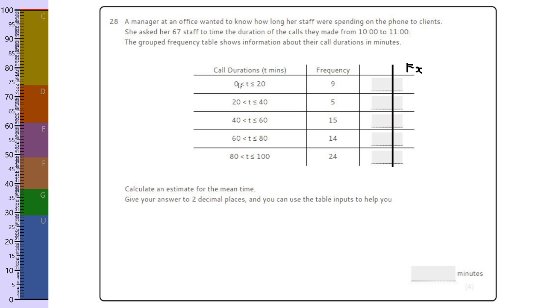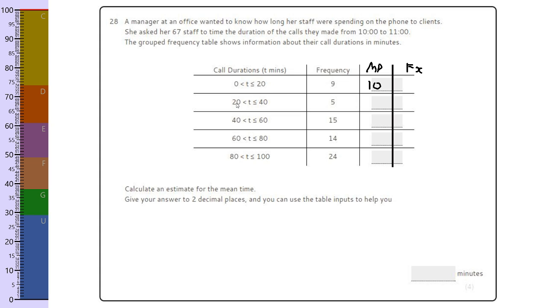Now, the problem is, how do I do 0 to 20 times 9? Well, the calculator doesn't understand 0 to 20, okay? So I need to pick a number to represent 0 to 20. If I picked 0, well, that would be unfair, because that would be saying that all those values that are somewhere between 0 and 20 are 0. If I pick 20, again, that would be unfair. It would be inflating all of them. So we pick what's called the midpoint. It's just a number to represent all these, and it's the one right in the middle, so 10.